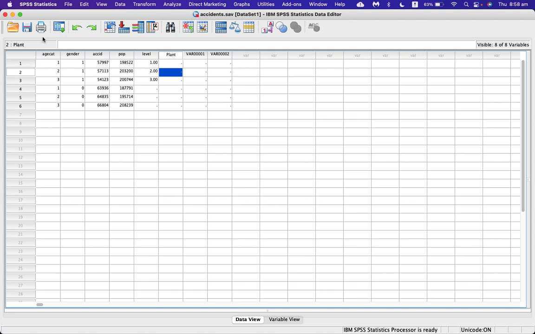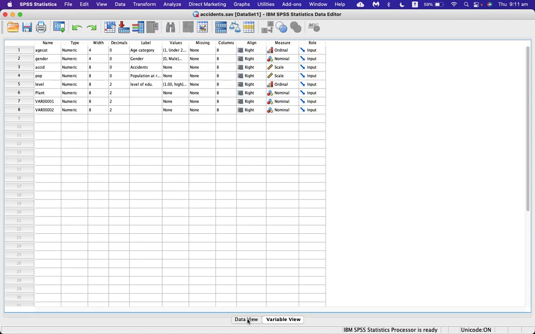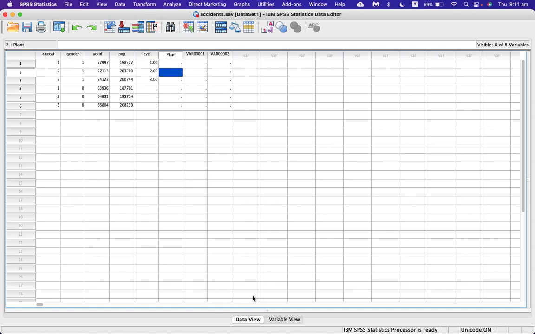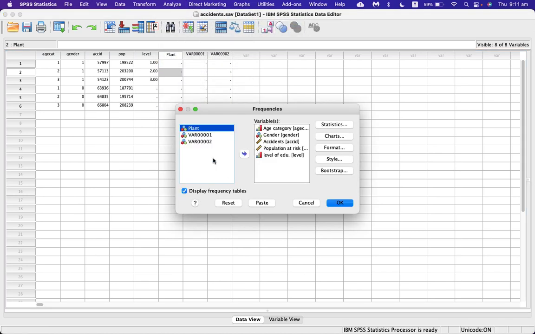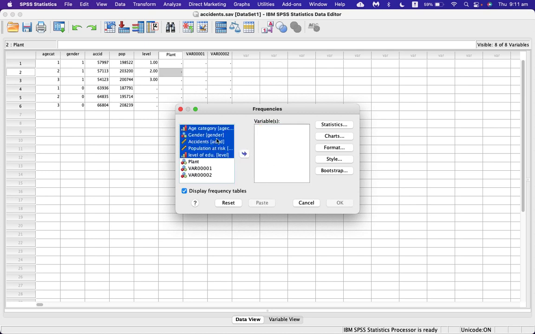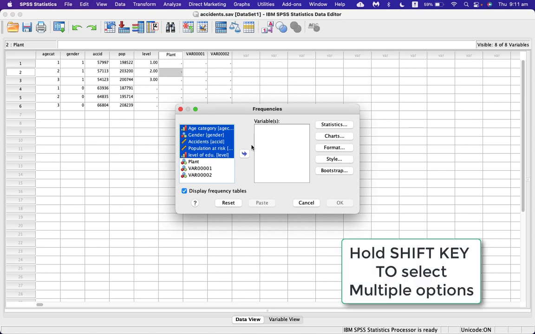So now what can you do with it? Once we are completed with the variable view and the data view, we can go to the analyze tab and then click on descriptive statistics. This gives us the basic statistics like frequency, descriptive analysis, cross tabs, etc. So frequency is the most basic analysis. Here you will be able to choose which questions you want. For all the questions that you want to analyze, select them and then click this arrow that will bring those into the variables tab.